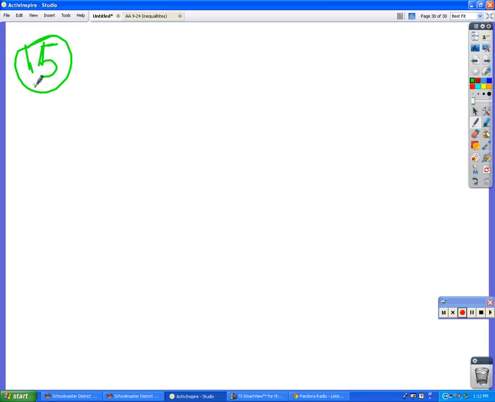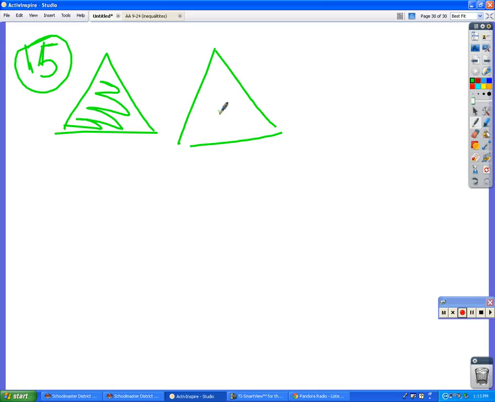So 15 is not a difficult pattern to see, but it might be hard to draw. The first thing has a filled-in triangle, and then the next thing has an upside-down triangle in the middle of the filled-in one, and these guys are all filled in. So then the next thing, what are we going to do to these three filled-in triangles? Put in another upside-down one in all three of them.